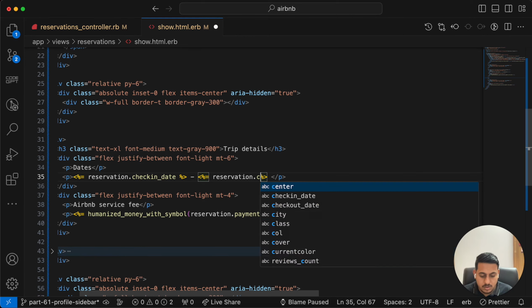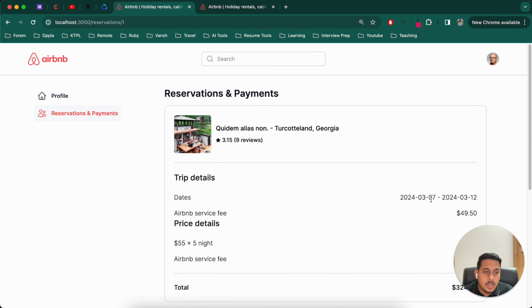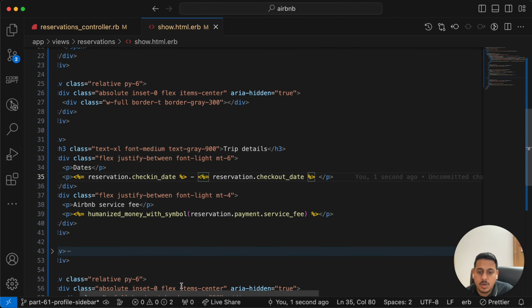Reservation.checkout_date. Let's see. And it looks a bit bad. We will have to convert it correctly.